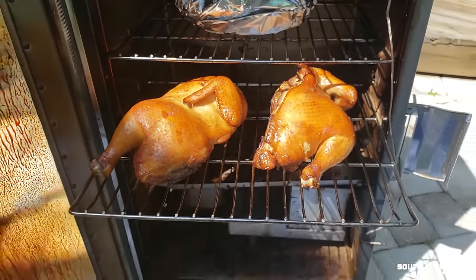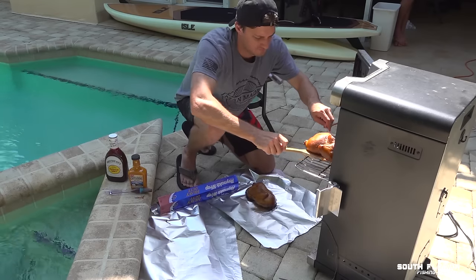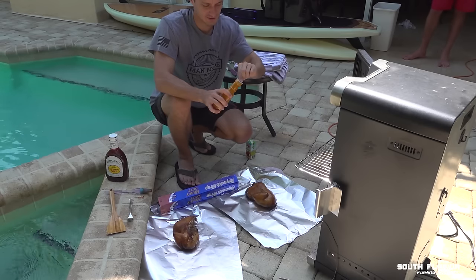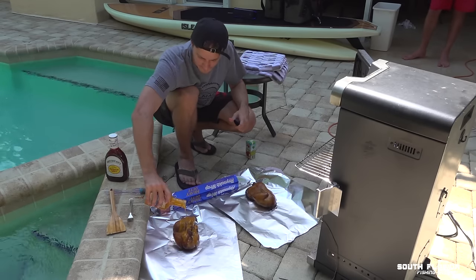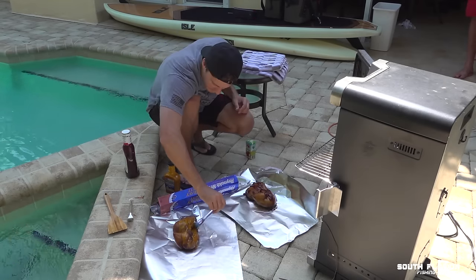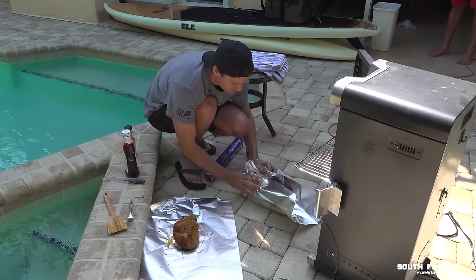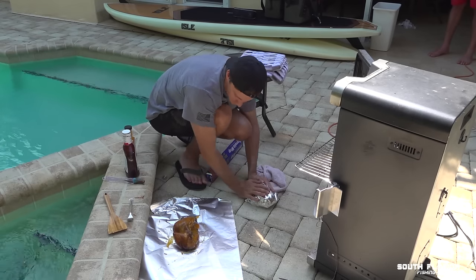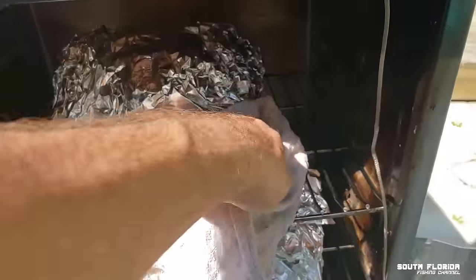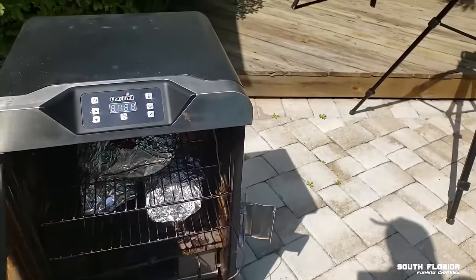One of them I'm gonna give some Carolina Tangy Gold barbecue sauce. And the other, some barbecue. Lather that on up in there. Slide those two pieces in there. And then close it on up and we'll cook it for probably another 3 hours, and that'll be like fall off the bone quality chicken and pork.